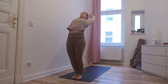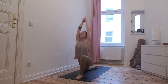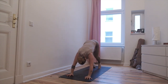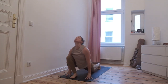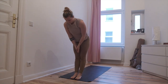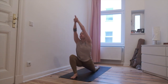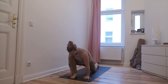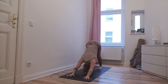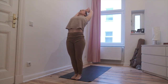Second round. Reach up, reach forward and down. Right foot steps back, hands reaching up. Hands back to the floor, step the left foot back. Chaturanga, up dog, down dog. Right foot forward, left foot forward, palms together, reach up. Hands in front of the chest. Reach up, reach forward and down. Left foot steps back, interlock the fingers, reach up. Hands in front of the chest, right foot left. Chaturanga, upward facing dog, downward facing dog. Left foot steps forward, right foot forward, palms together, reach up. Hands in front of the chest.